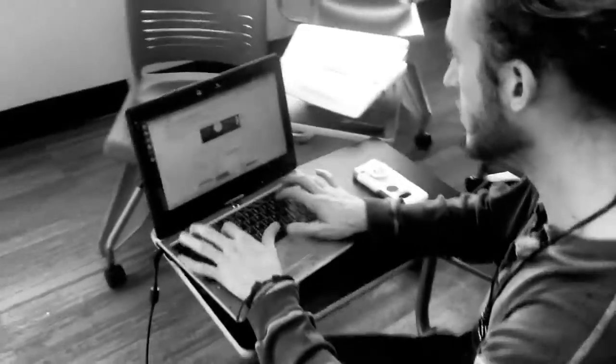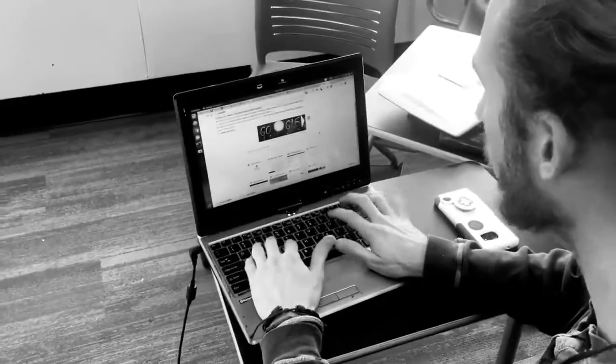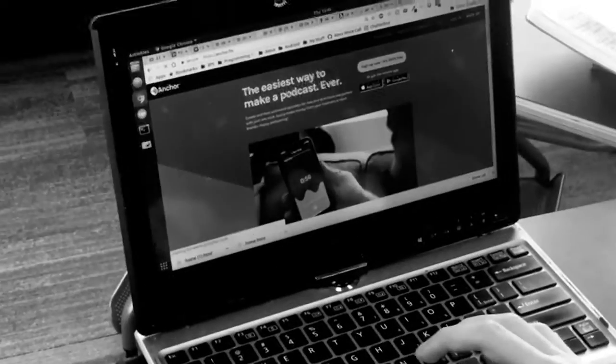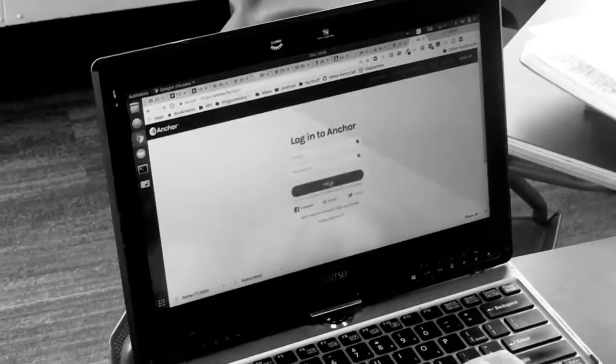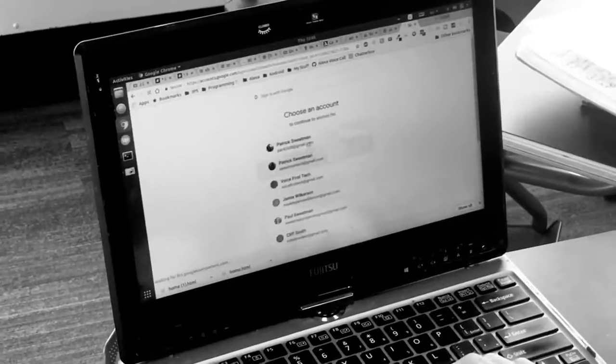Does it give you stats? The web gives us stats. So the mobile app and web app do a lot of the same things, but one thing that you get with the web is a little bit more stats. So you just log in with the same credentials you do on your phone. I sign in with Google because I like having them as my password authority. And then when I log in, I see all the stats for the podcast.